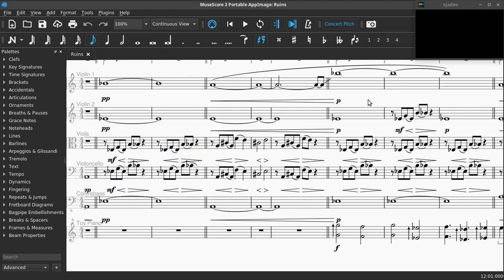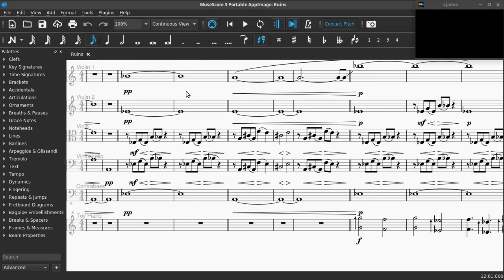So how can you use notation to write music if you don't read notation? Well, you could just experiment around much like you do with the MIDI sequencer if you just know certain note values. So for example, up here, note values: a whole note is 4 beats, a half note is 2 beats, a quarter note is 1 beat, an eighth note is half of a beat, and so on. And then there are the corresponding rests. So you select rest, and you just experiment around in the same way that you would inside of your sequencer. You put notes in, notes that are separated by 1 line or 1 space, or a third apart. You put 3 of those together, and you get a chord of a certain quality. So yeah, don't be afraid of the notation editors. Get in there and do that.